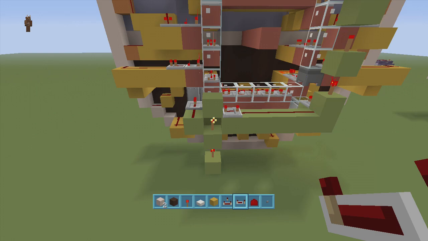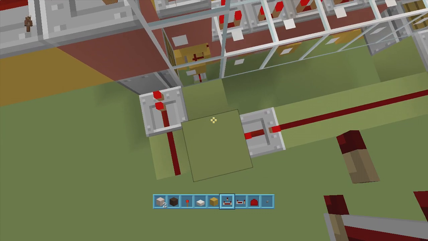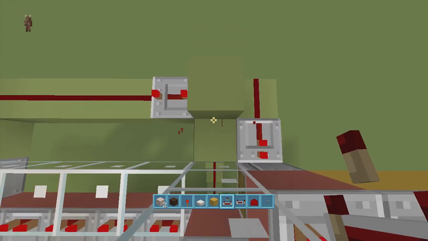All right, guys, so I set up my little rig, but before I move on with the rig, right here at the bottom where I told us to put a comparator right down here in this corner, go ahead and do that now. So coming out of that glass block, put a comparator going this way into this block. So make sure the comparator is going into this block right here, like that.